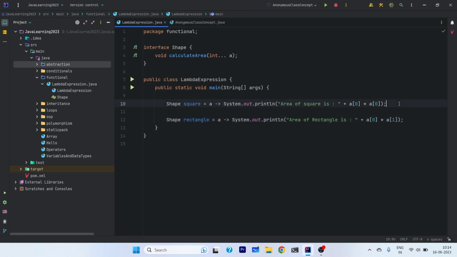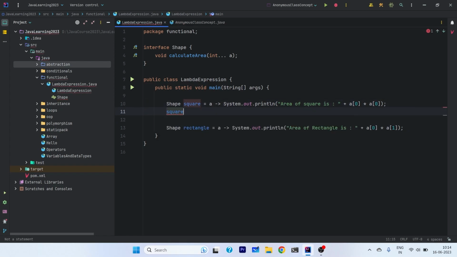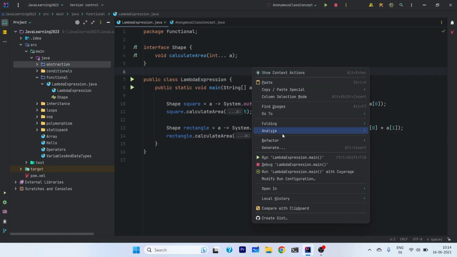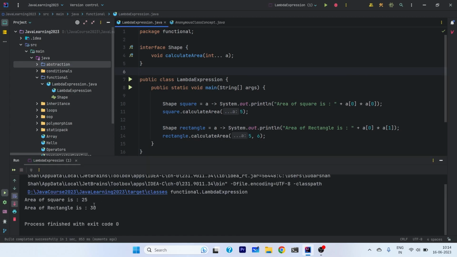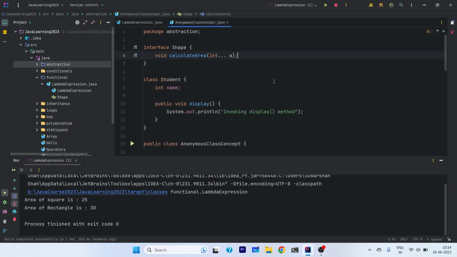Now you can see that we can easily call square dot calculate area, just pass one parameter here, and rectangle dot calculate area, and just pass two parameters here, maybe 5 and 6. If you try to run this code, the area will come 25 and 30, which is working as fine as this.